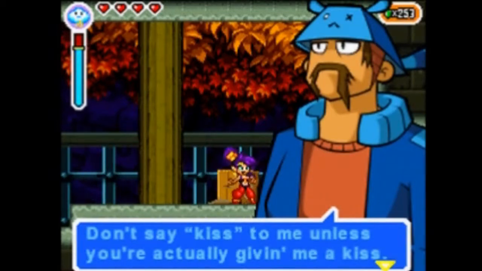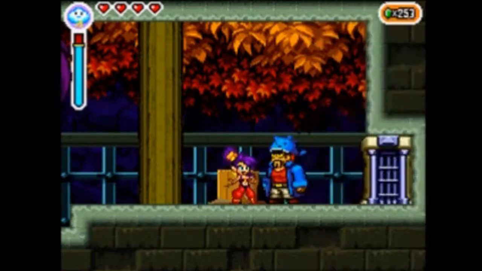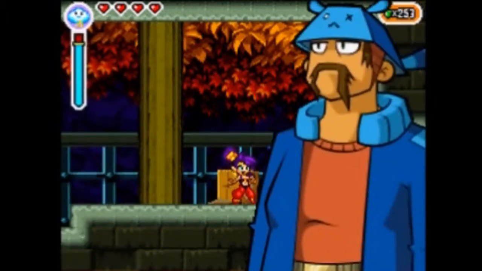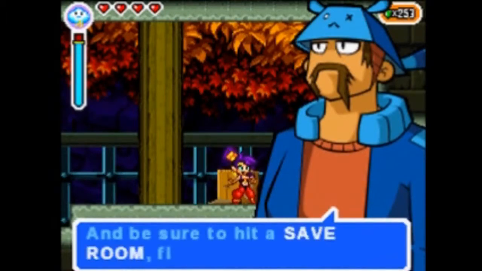Don't say kiss to me unless you're actually giving me a kiss. Oh, the joys of text. Otherwise, it's just words, okay? Okay. Kiss! Okay, you're doing it again. Get going. And be sure to hit a save room, first stop on the left.